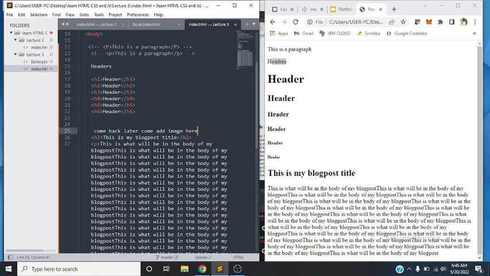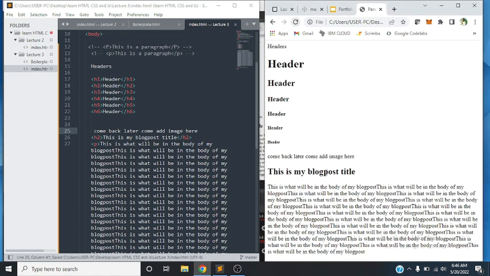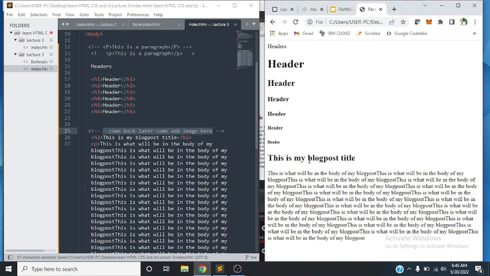If I save it like this, it will show on the screen, but I don't want the user to see it, so I will turn it into a comment, Ctrl plus slash. If I save it now and reload it, you have seen that it doesn't show. But I who am writing the code here know that when I come back, I need to put an image, because my blog post is supposed to have an image, that is what will make it fine, not just all this text and everything.